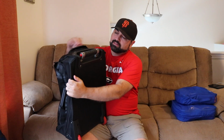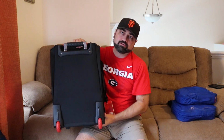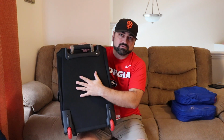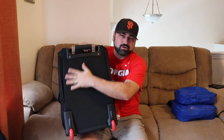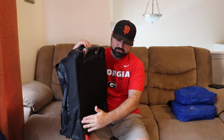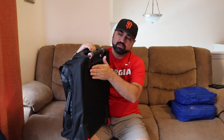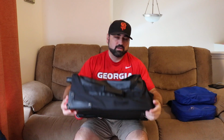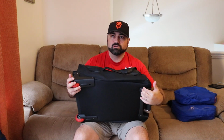And what's interesting on the back of the bag, if you watch my Patagonia Wheeled Duffel review, they have some rails on the back. This one doesn't, which at first I was like, that's not good. I don't want to damage the back of the bag. But you'll notice that the wheels here are raised, and this is raised. So basically, when you lay this on the back, it's touching the point of the wheels and the back of the bag here also. So the back does not touch the ground.